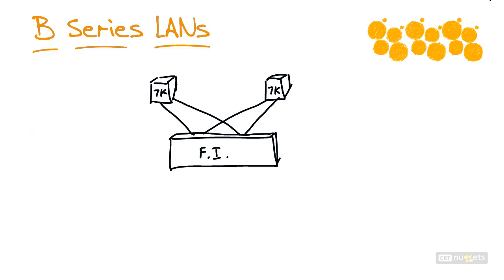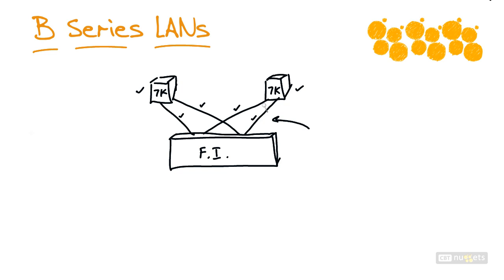You know what else is neat? Even if we're not using port channels, okay? So these are single links. This Fabric Interconnect has 2 links to this 7K, and it has 2 links to this 7K. Even if we are not using port channels, we still have an active link situation for all 4 of these. But wait a minute, how is that possible? Isn't spanning tree protocol going to dynamically block some of these links? Well, no. And the answer is something very, very important I want you to know.